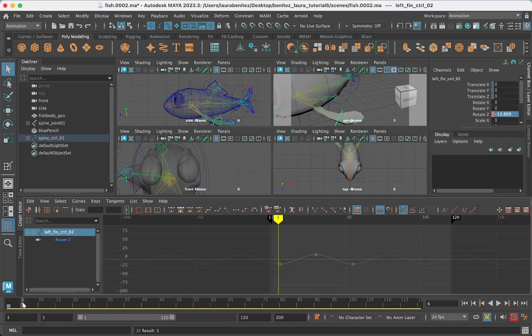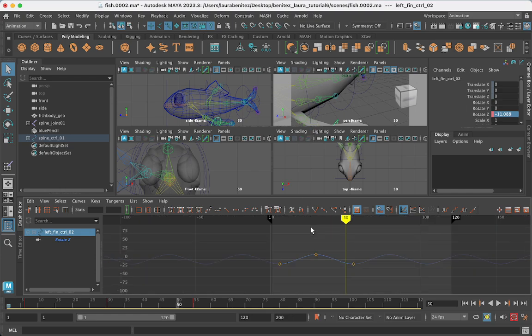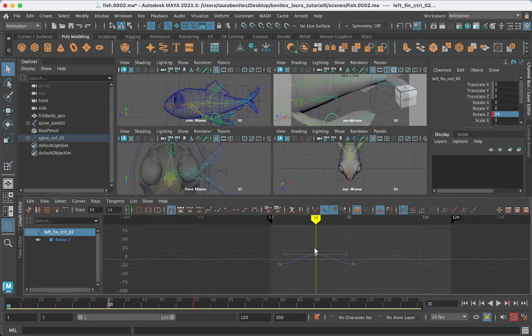I might have to adjust the size. So let's just see.